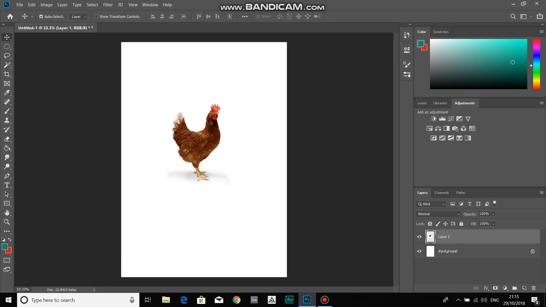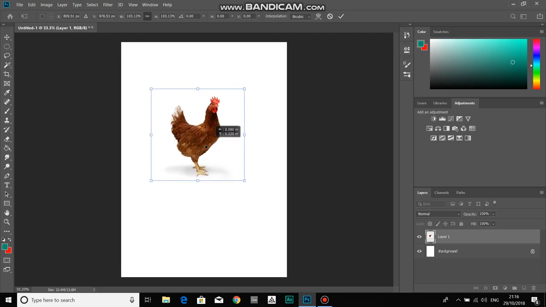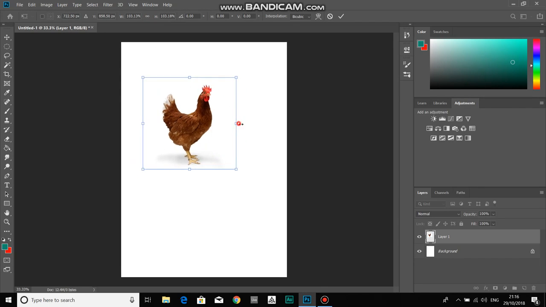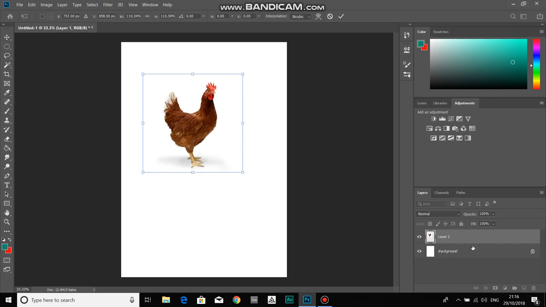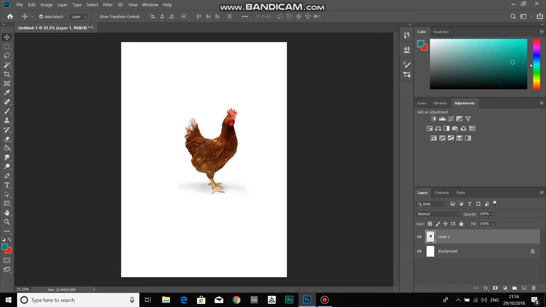Let's just see if I need to go to Edit, Free Transform to see if we can stretch it. Oh, it's not letting me stretch it. I'll come back to that in a second.